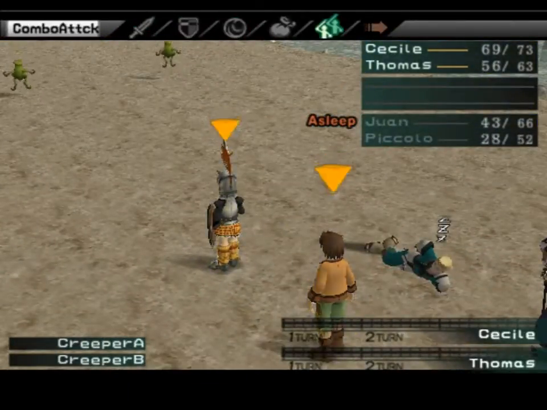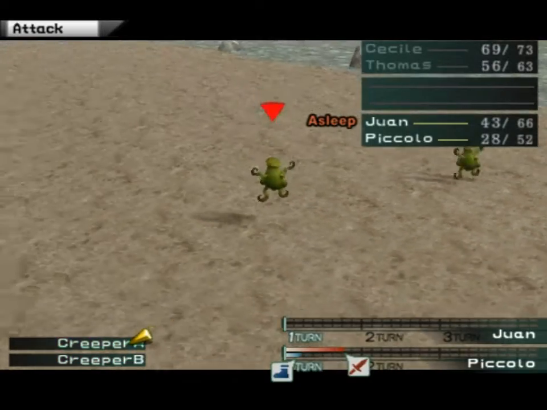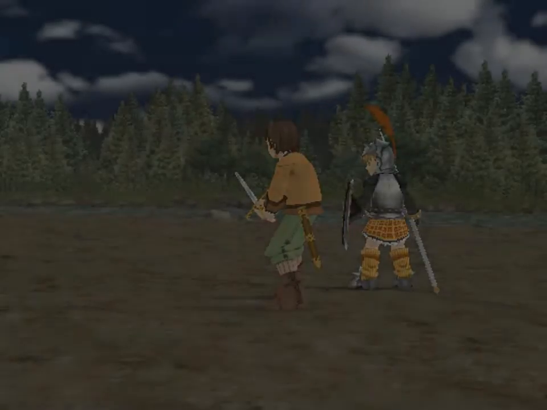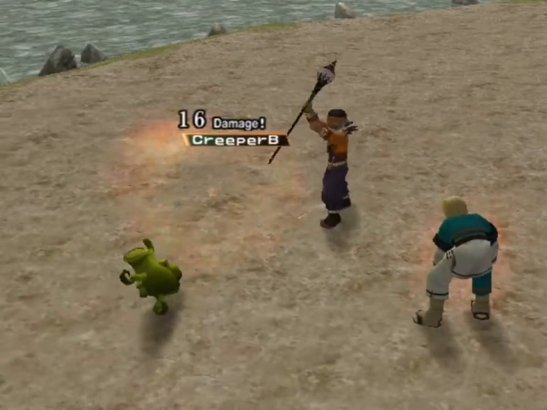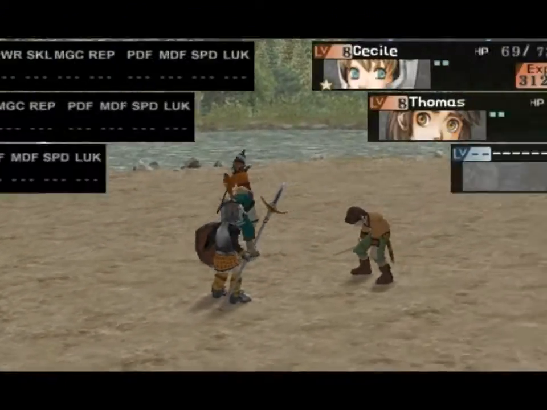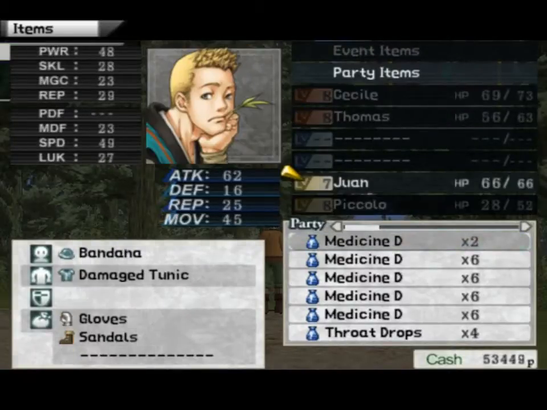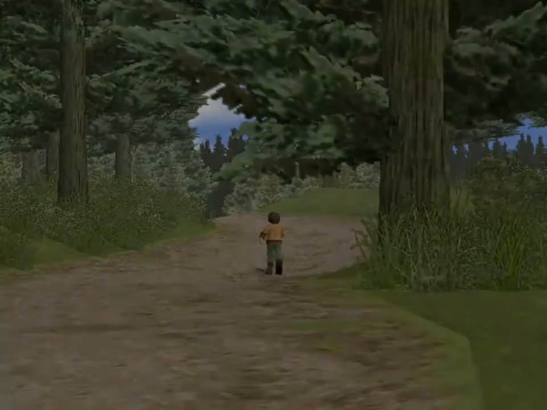Ooh, creepers. Not good. Not good. Well, this should go off first. Yeah. And killed one. That's good, at least. Don't kill him, don't kill him. Good, it didn't. And he's awake now. What happened? Alright. Maybe it's different creepers that are in the other forest. Probably time for some medicine. Oh yeah. And what the heck, let's go up. Go ahead and heal up, Piccolo.